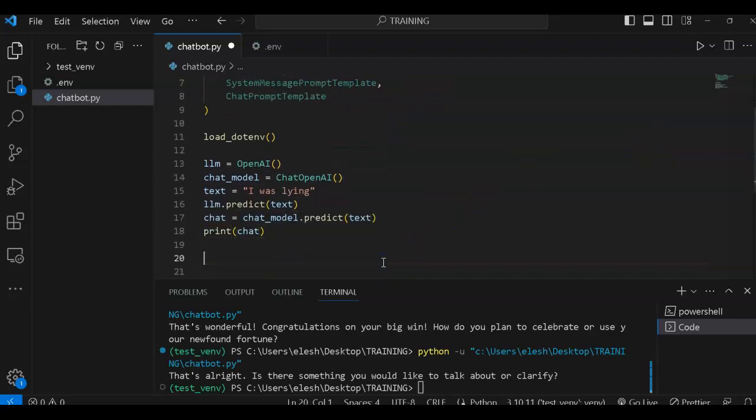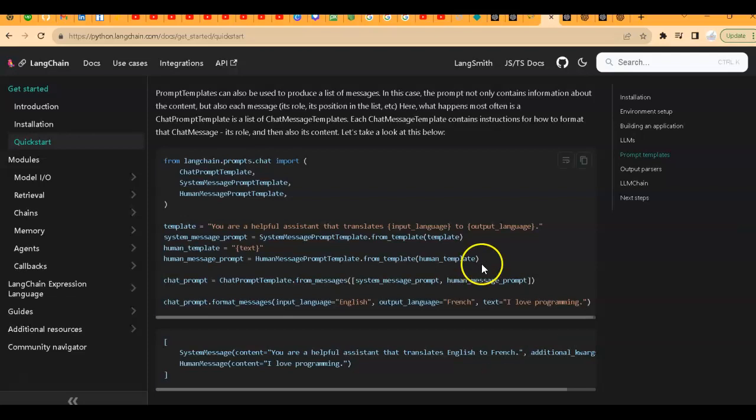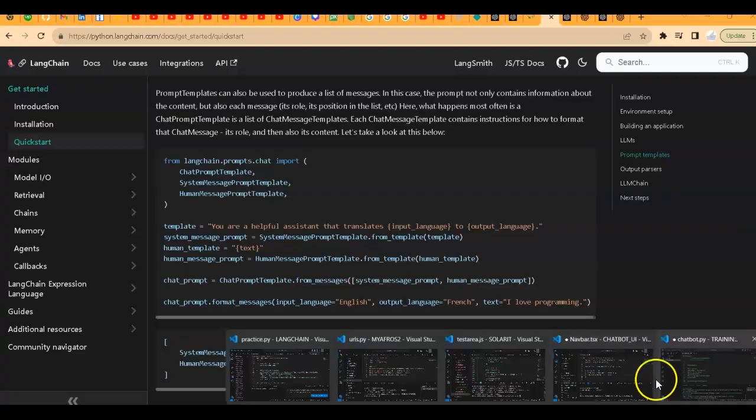We can go down here and then set our variables. We can start with a system prompt template. Okay, so we can look at how we can assign that. As you can see, if we want to start assigning this, it's just gonna be system prompt. You can call it anything you want though. Usually before you can assign these things, you're just gonna use dot from template. As you can see, everything's gonna be dot from template. This one too, dot from template. So you can then call it whatever you want to call it.